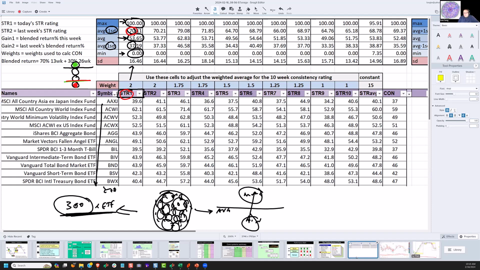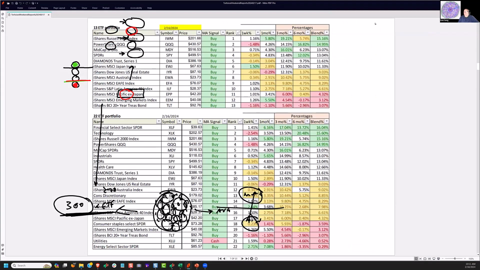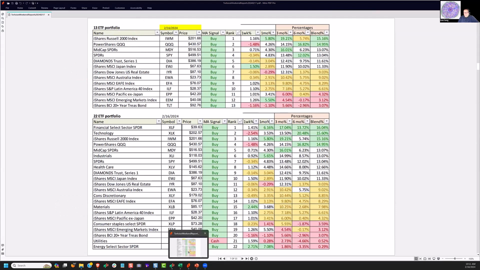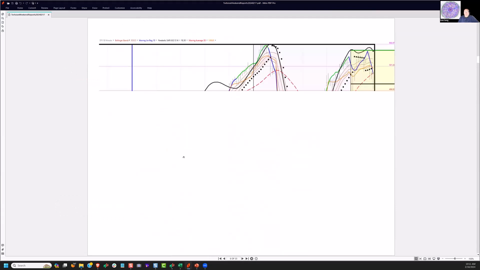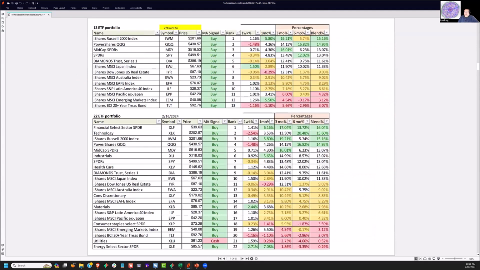So now when I go to my weekend report, one of the things that you can see that I'm doing on my blended monthly rebalancing portfolios is that I'm taking the 3-month performance and the 6-month performance, multiplying that by 0.7 and 0.3, and I'm coming up with the blended performance.